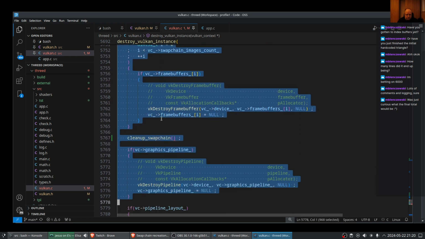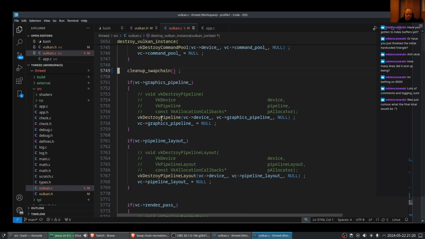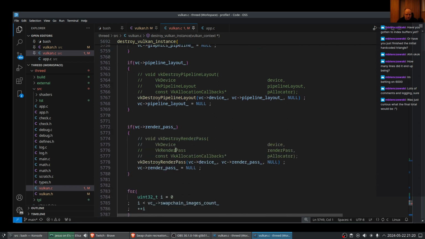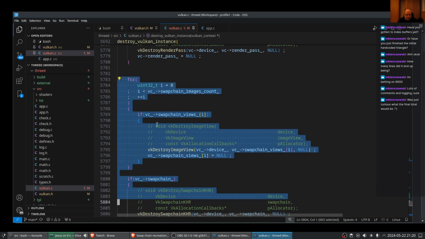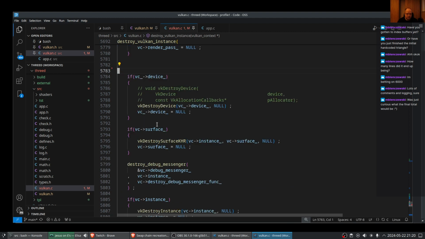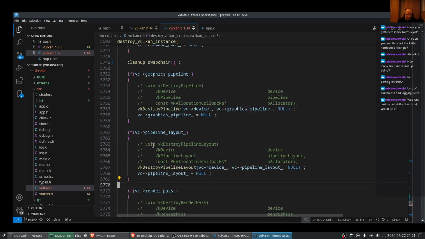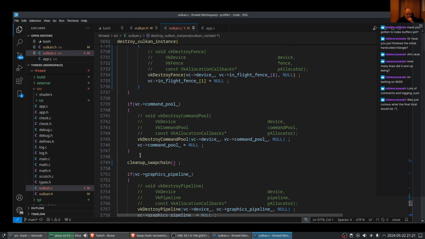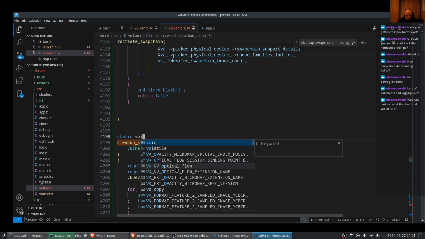This is the swap frame buffers. Render pass, and this guy can also go. And this one, obviously. So clean up swap chain. And we void our way out of here.